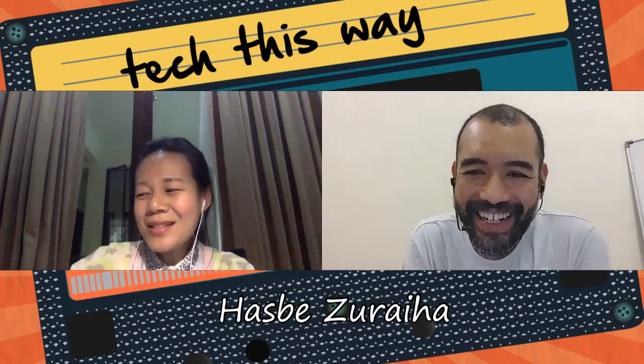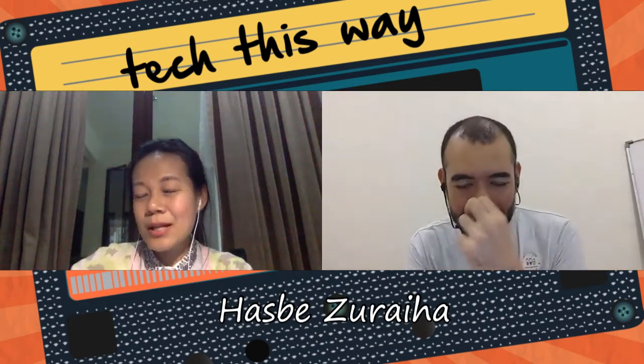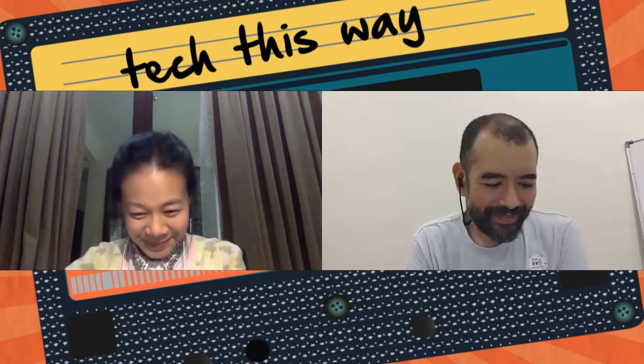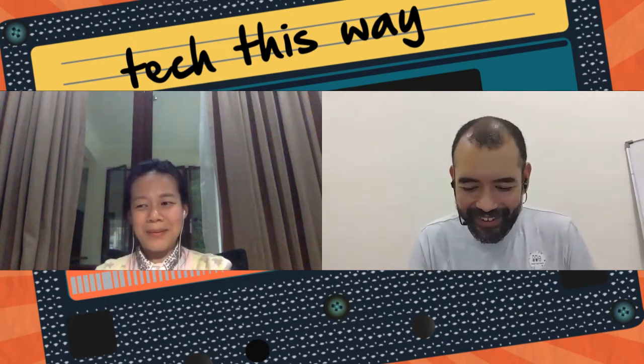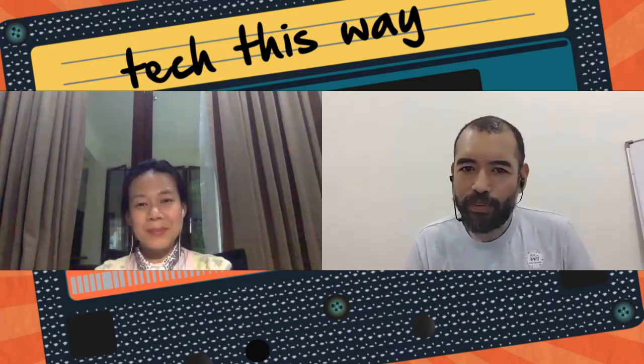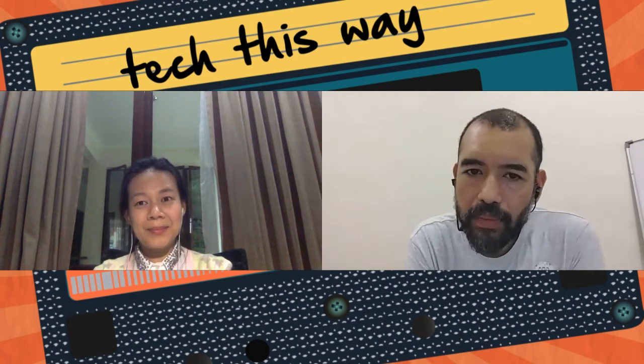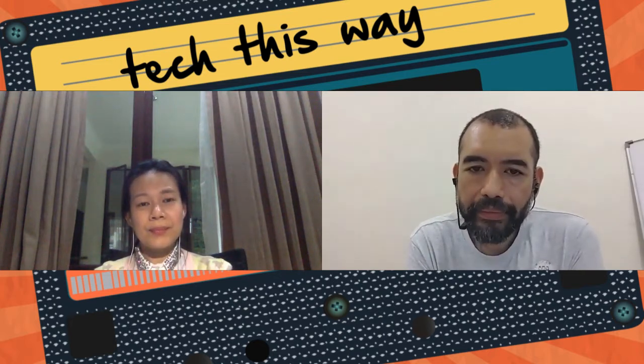You want to tell us about how was the experience of curating this particular box for this area, as well as maybe some drama, if ada? Drama, okay. Maybe I'll share the experience of creating in the PJ area first. For the PJ area, compared to the others, I think the difference is that runners in PJ are slightly more expensive than the other areas, or previously Putra Heights, Puchong, Subang. That's one obvious difference. For the vendors this time around, they're all very experienced in Pasar Malam and Bazar Ramadan.